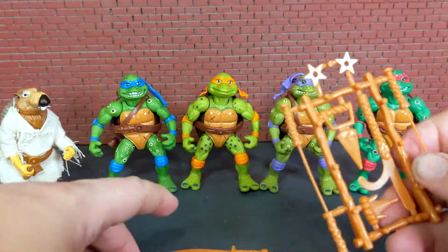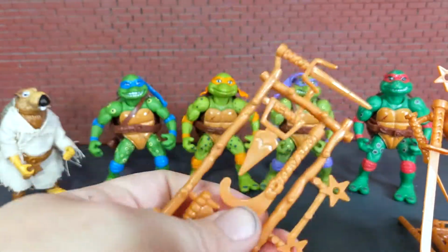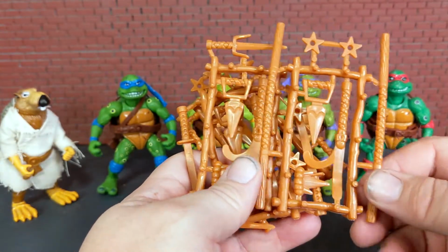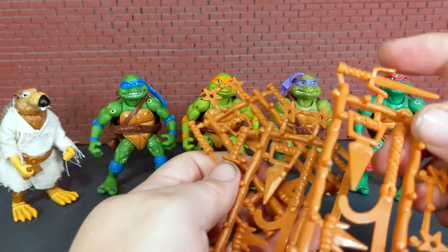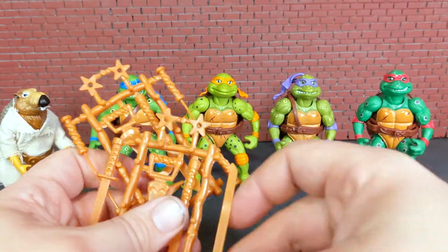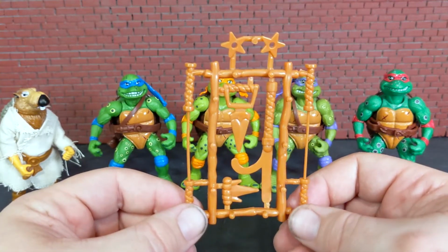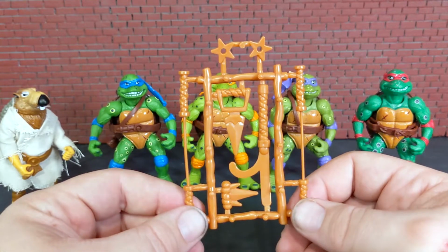Here are the weapons that come with the movie Turtles. You see there's Michelangelo's, there's Leonardo's, and here is Raphael's and Donatello's. These are definitely the weapons that came with the original Turtle figures. These are not the movie weapons. Donatello came with his bo, maybe 2 bos, and a fire extinguisher. Raphael came with his sai, a shield that looked like a metal turtle shell, and a yo-yo type thing. Leonardo came with a sewer lid and his swords, and Michelangelo came with nunchucks and some sausages, maybe, like the sausage links from the first fight scene in the movie.